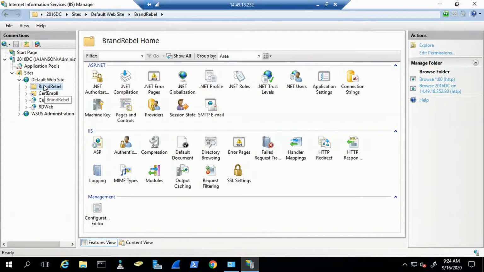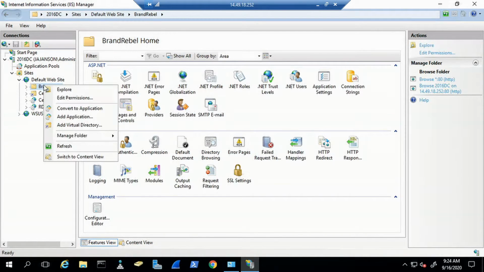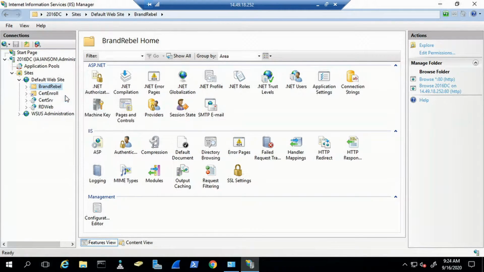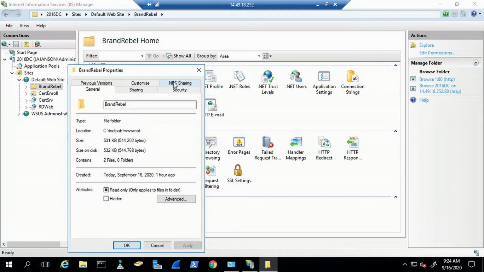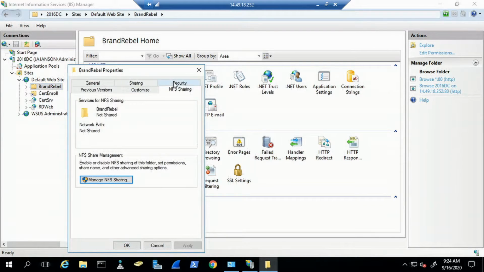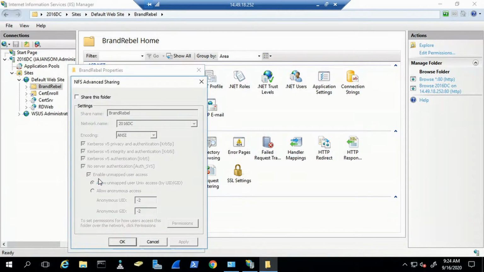Back in IIS, I go back to my brand rebel, and I right click and I edit permissions again. Now I want to go to NFS sharing. In NFS sharing, I want to go to the manage NFS sharing, and I want to start sharing this folder.